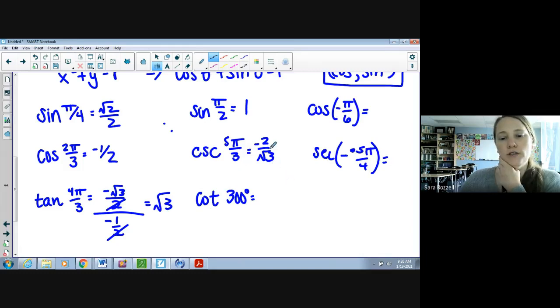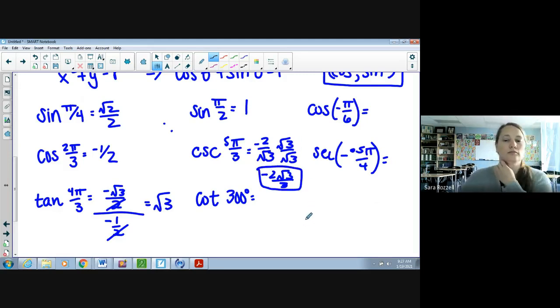So what do you think we need to do to deal with this? Our root 3 on top and bottom. So it's negative 2 root 3 over 3. That's really sloppy looking, sorry. So remember, we're getting the exact same answers as if you had done it the way we did before with the triangles. If you like doing it with the triangles better, that's perfectly fine. You just can't get the 90 and 180 and stuff.